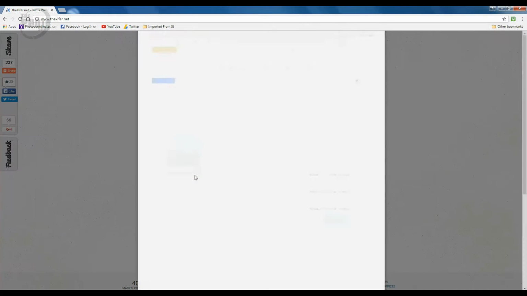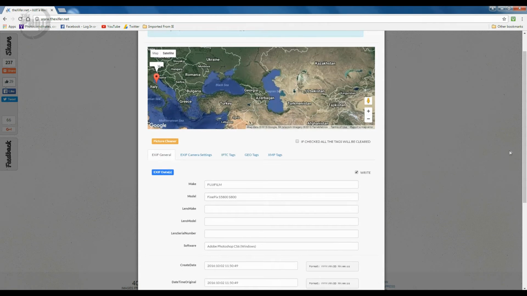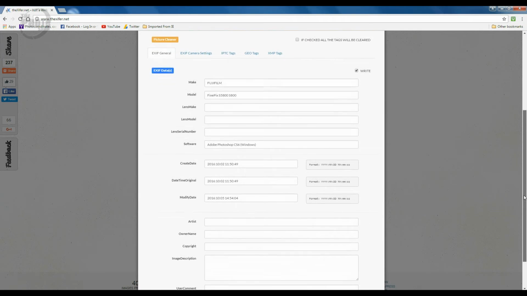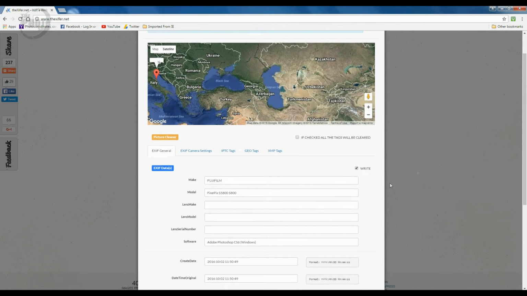If we click EXIF Me, we now have some basic general data on that image, when it was created and what camera it was taken on. You can see this was taken on an old Fujifilm FinePix.